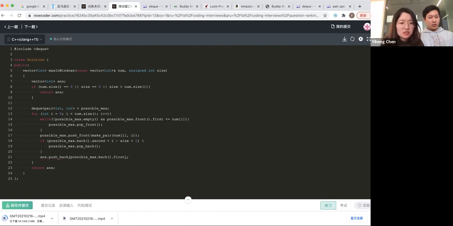And the final thing, you need to check if this sliding window is complete. So if I is 0, we can't push anything to the answer. You need to check if I is larger than or equal to size minus 1. You need to check if we have a starting window now.